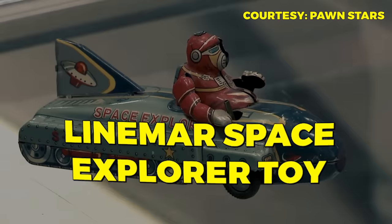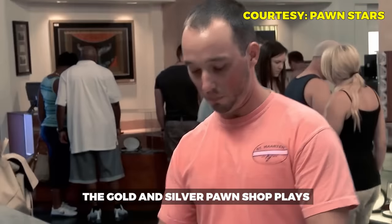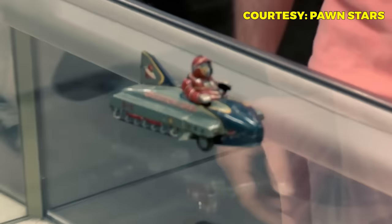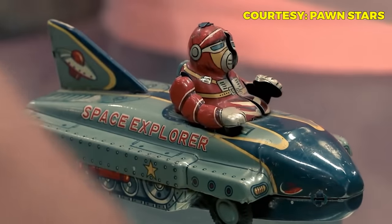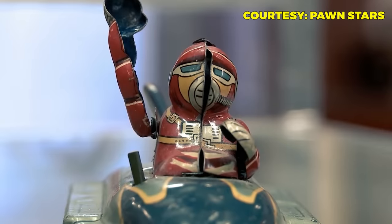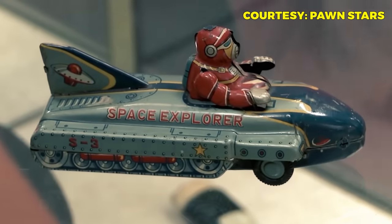The Gold and Silver Pawn Shop plays host to a seller hoping to sell his World War II era toy — a Marx tin space explorer toy. Rick notes that over the years a massive collector community has formed around items like this, especially in great shape, because these were things little boys played with and, as Rick says, 'You know how little boys are — we destroy everything.' The seller asks $3,000, noting he found it listed in an old toy magazine for $5,500 with the box.